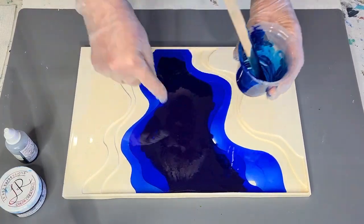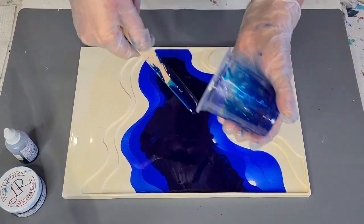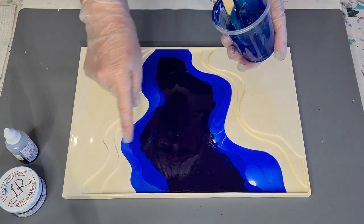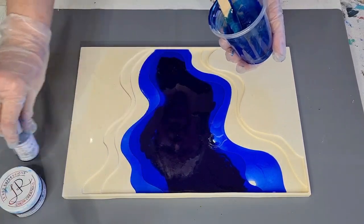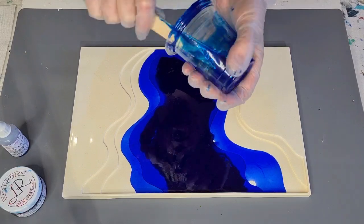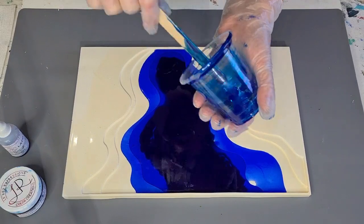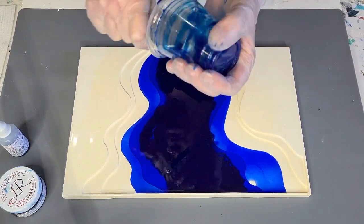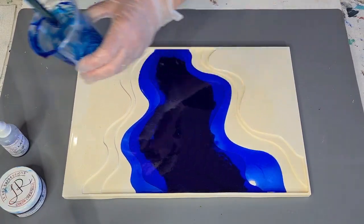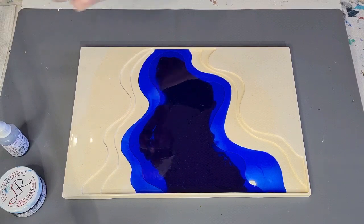Looks blue in here and then in there it looks more like a purple. Oh gosh. I guess maybe that's because it's reacting with this one on top. I don't know. But it does look nice and dark, so that's good. That's what you want. Gee, that was well planned. Look at that. That was a perfect amount of resin for that.